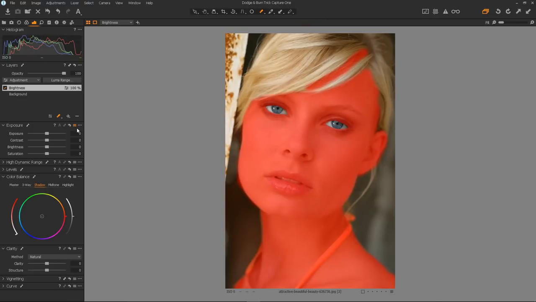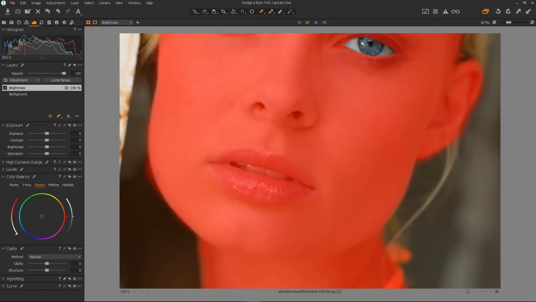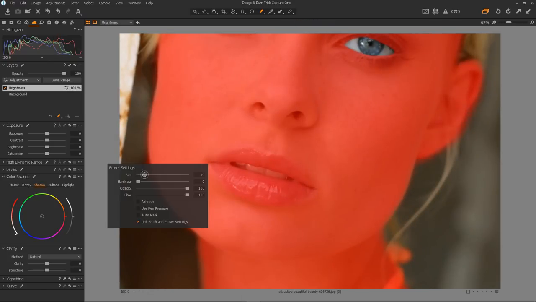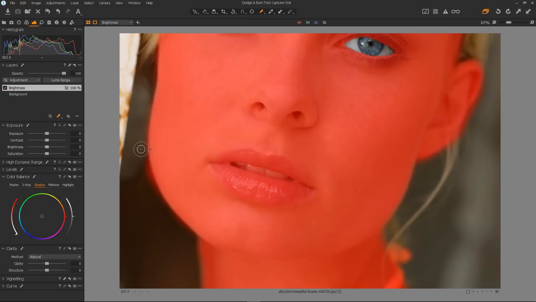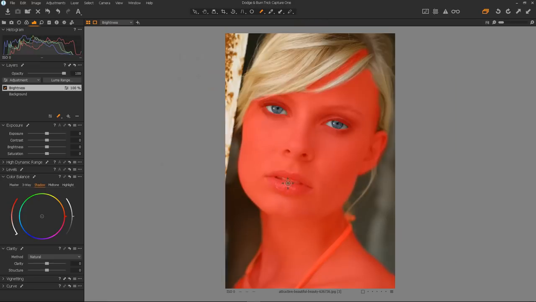Nice, now I want to just clean up the mask on the jaw a little bit, so I'm going to zoom into the jaw here. I've got my eraser set already, so I'll just set the size and just roughly go around the outside of the jaw and here. That should be fine, maybe just a tad around there. That'll do for now. We will be refining the mask in a minute, so I think that'll be fine.